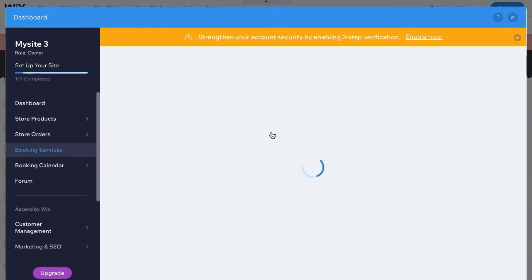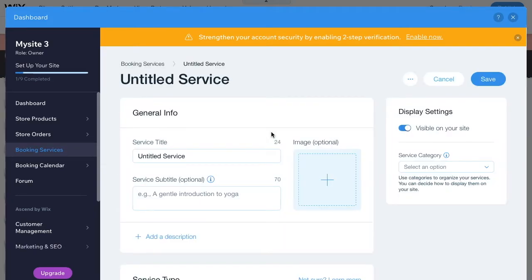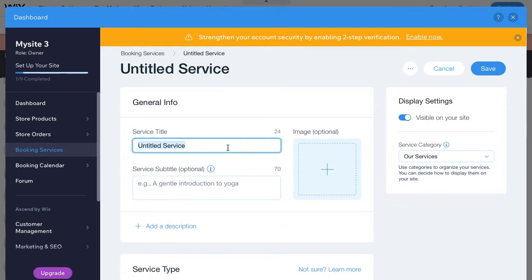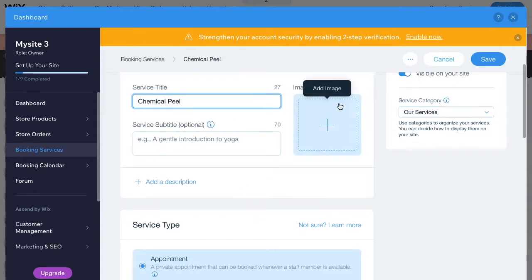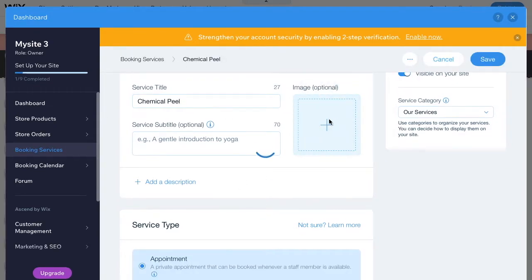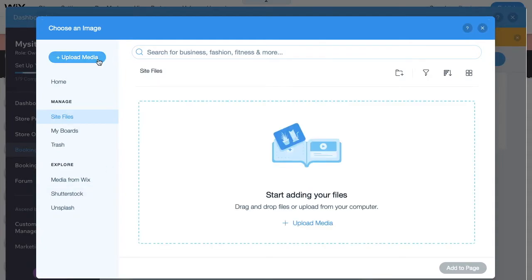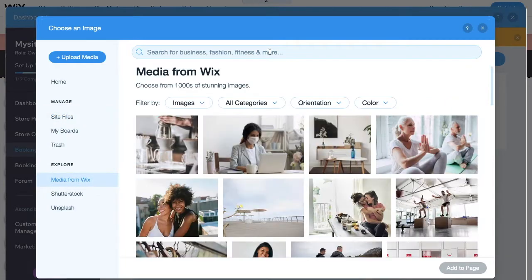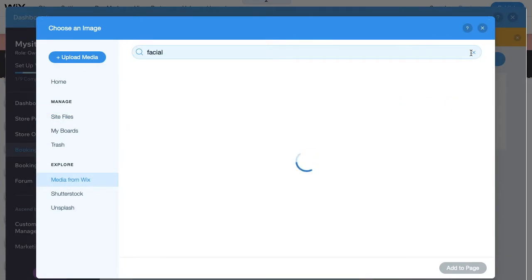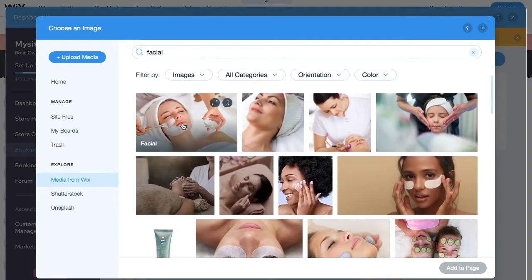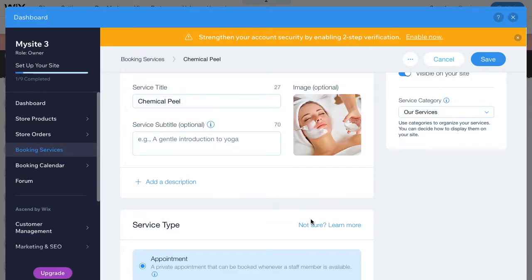To add your services, you're gonna click Manage Services. We're doing one-on-ones, and you just fill out the info on the service that you provide. If it's a chemical peel, hydrofacial, whatever it is. You can add photos if you'd like. If you don't have your own photos because you're just starting out, you can use the stock photos they provide. I have listed stock photos on my website before until I was able to get photos of my own work.